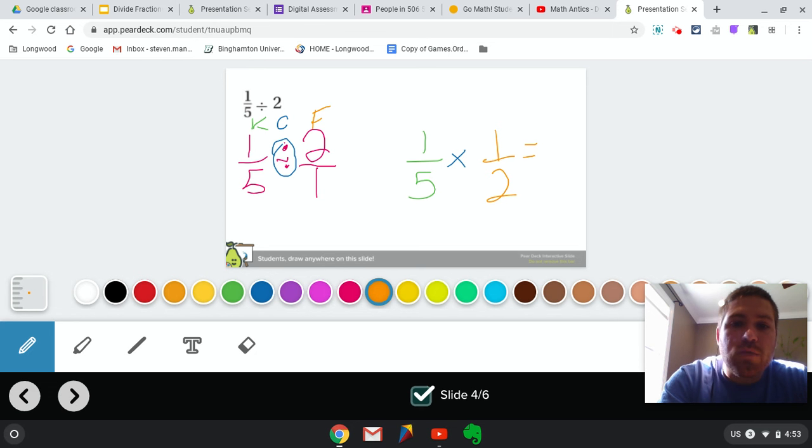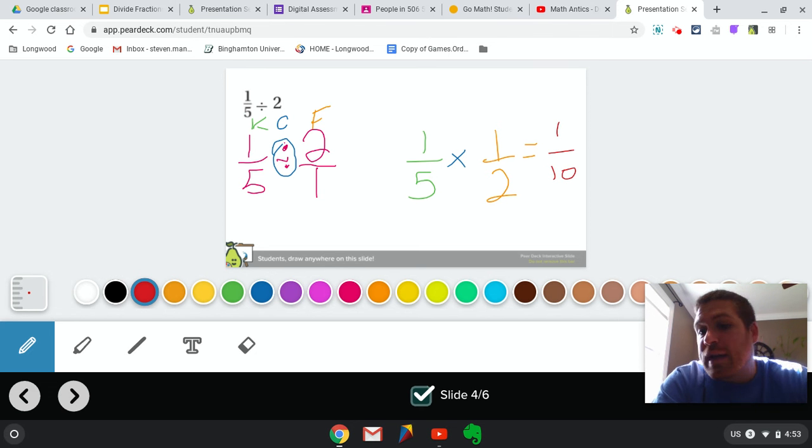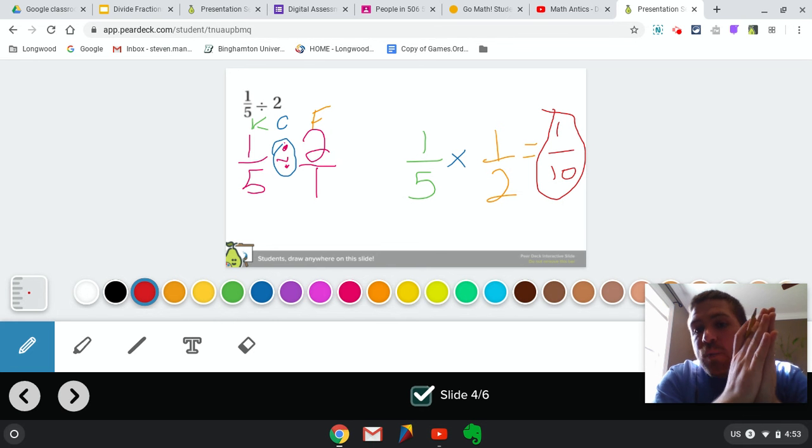So we're going to multiply numerators. We're going to multiply denominators. And then 1/10 is in simplest form, so that's our answer. So what this question is telling us is that if we took a 1/5 size piece and we divided it into 2 pieces, we would get 1/10. Okay, again, we could draw a picture to show that. We could show this 1/5 being cut again, cutting it in half here because, right, we're getting 2 pieces.